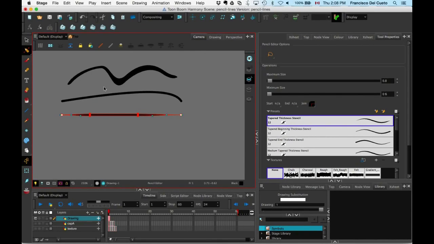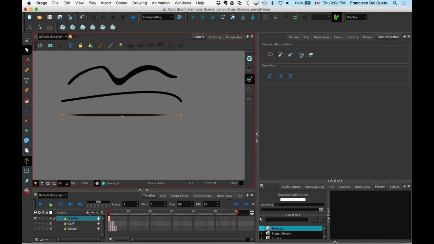And with this, we can now select the contour editor and manipulate the center of the line. With the center of the line being changed, the whole line preserves the information about the line thickness. Now, this is something that we introduced in the software in version 10, and it was really, really powerful.